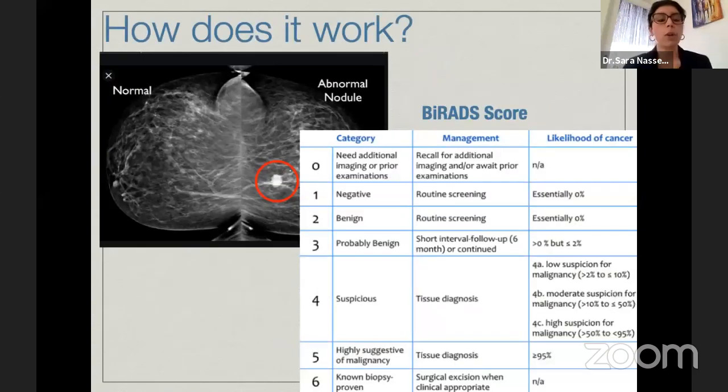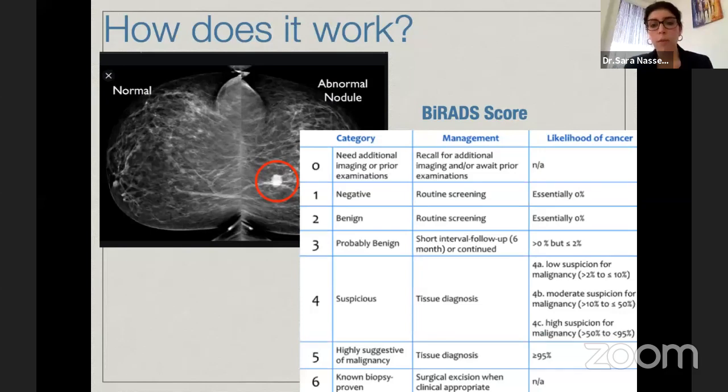And I wanted to show you here, you have an image. So this is what a mammogram image, an X-ray image would look like. On the left, you have a normal breast image. And on the right, you can't see all of it because the table is in the way, but you can see that it doesn't look normal. There is an abnormal nodule there. So if this is the case, then you would carry on further investigations. So you would add an ultrasound, an MRI, and you would also biopsy the nodule.